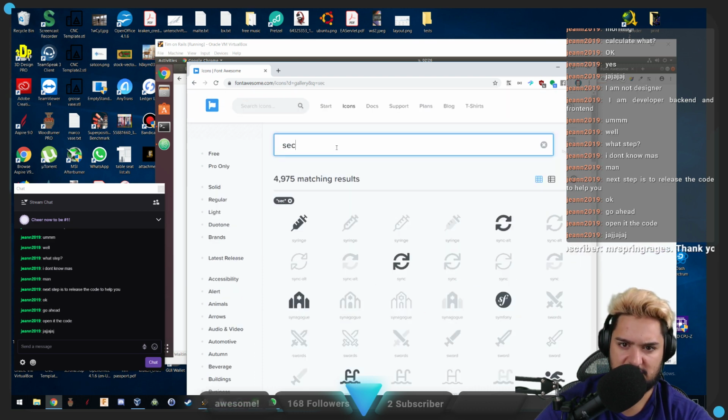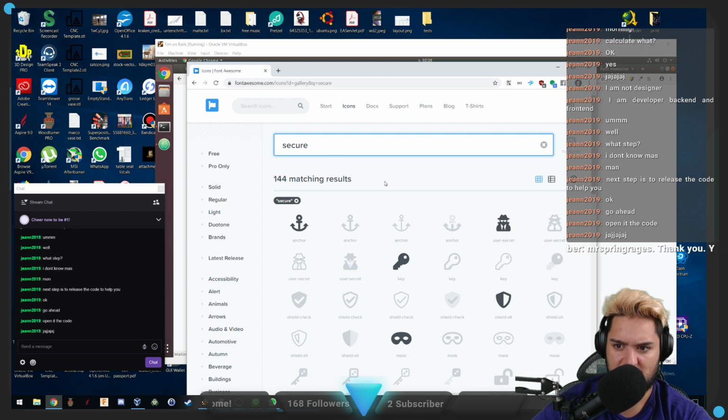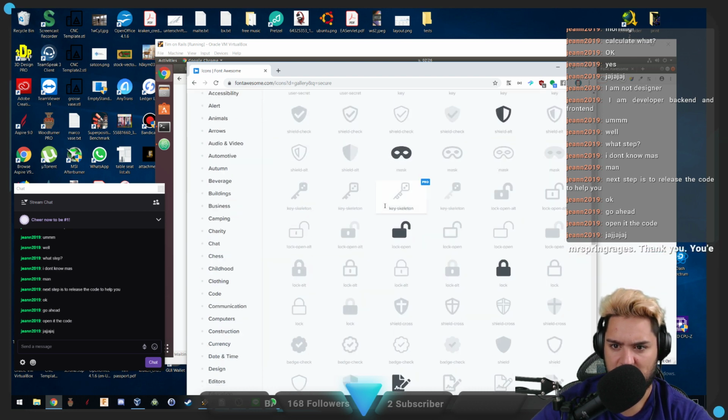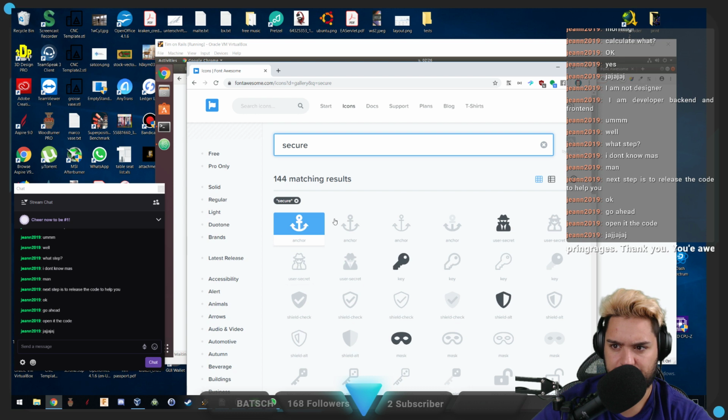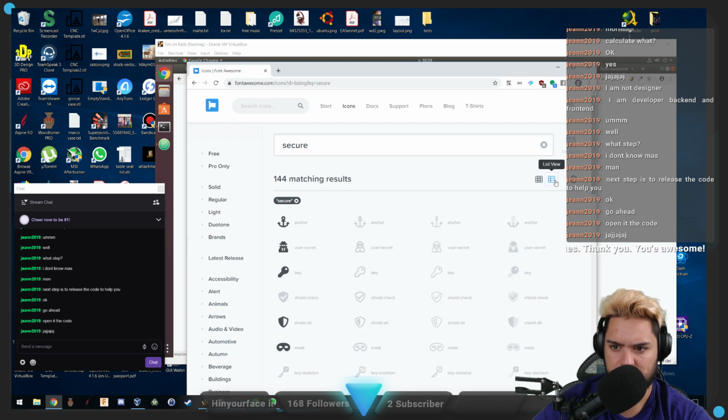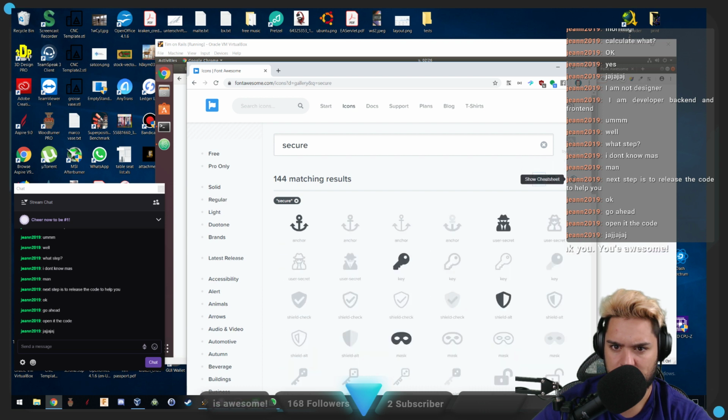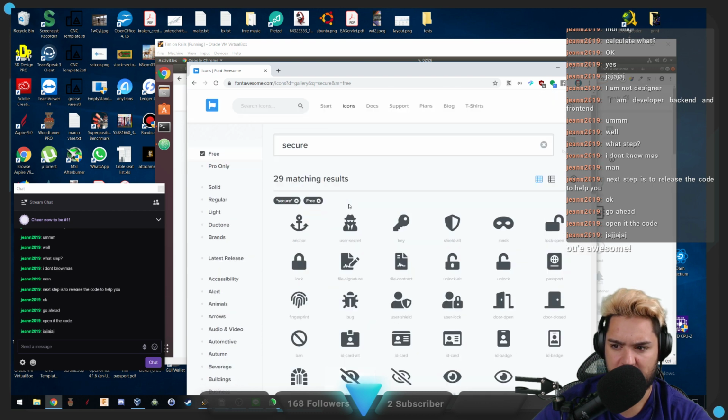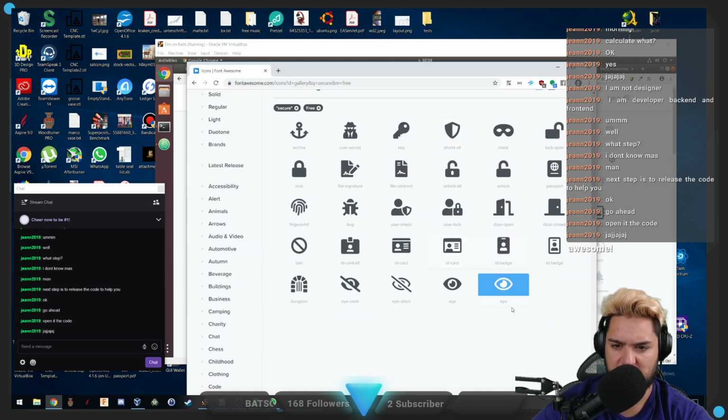Oh, stupid. Secure. Free. Okay, only show me the free ones. Maybe user shield? What do you think?